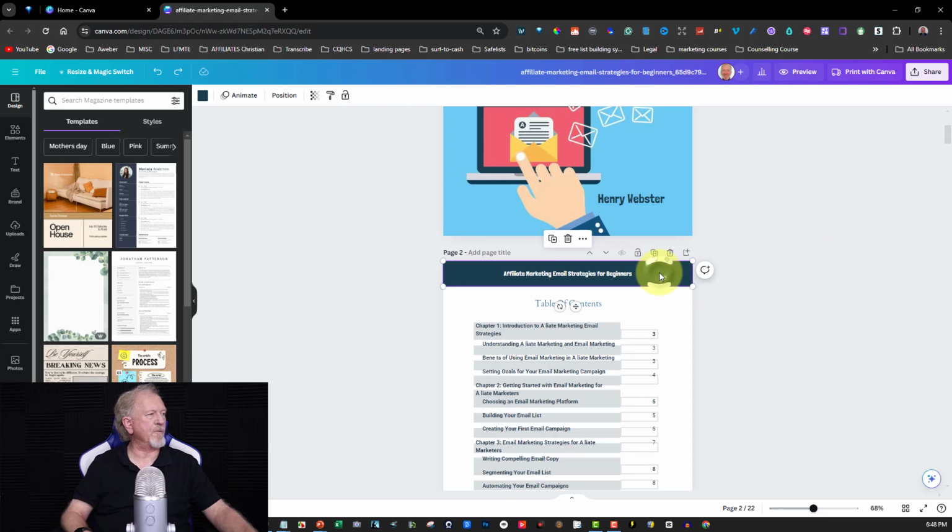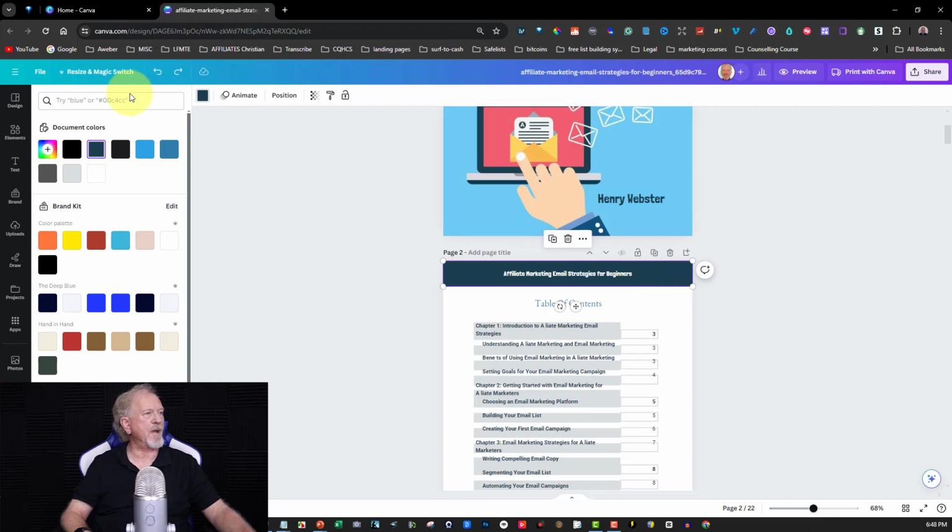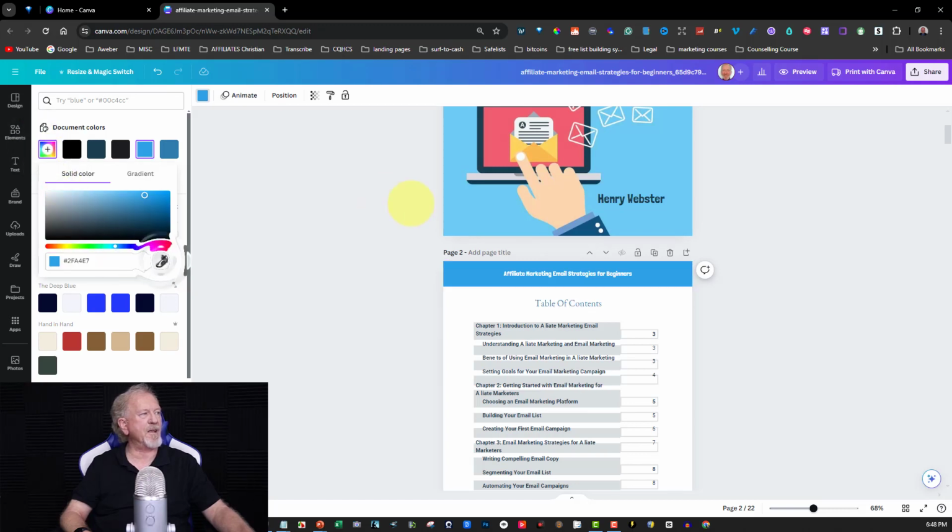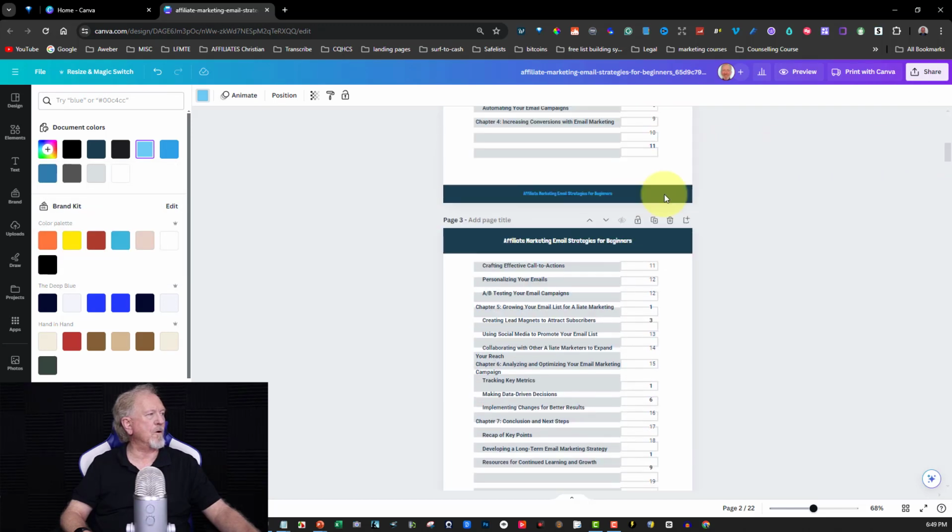Okay, now another thing you can do is change the color of things. For example, if you want to change that one to a different color, you just click on that and you can choose whatever color you want. You might want to choose a different color, maybe that one there, so it's closer to the match of that one. I'm going to click on here, and I want it to match the same color as this one over here, so I'll just click on that and use that color instead. And as you can see, it's consistent all throughout this way. You can go down and do that to all of these areas, and change the color to the one you want so that it is consistent and to the point.